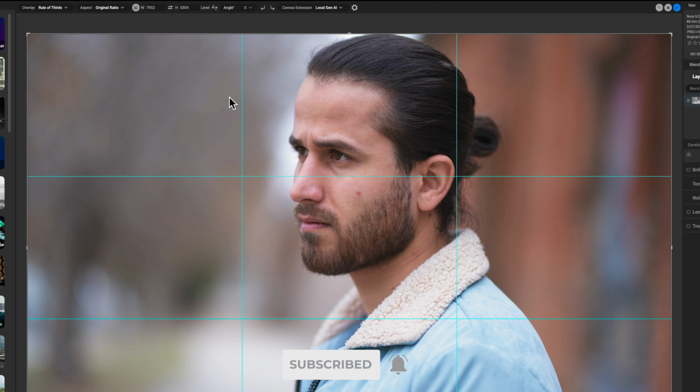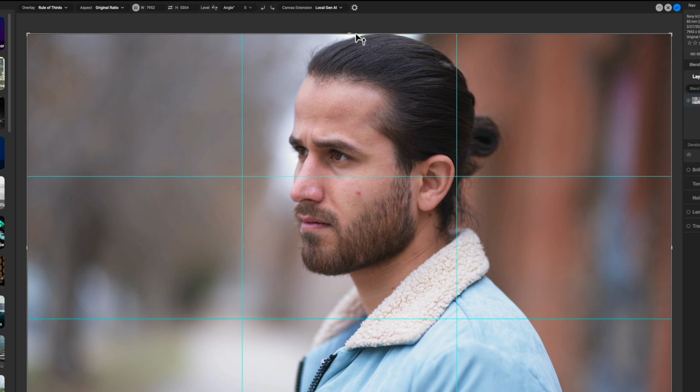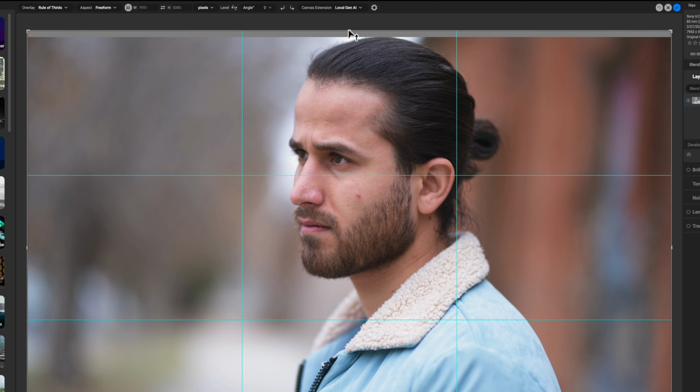And then I don't really need to extend the left and the right sides of this image, because if I pull up right now, you can see that I'm getting this little gray boundary area outside of the image. I don't really care to have that. So let's just go ahead and undo that by hitting Command and Z. And I'm going to come over to aspect ratio and click on freeform. So what this allows me to do is just pull on the top node here to extend the top part of the canvas. And I only need a little bit of headspace, so I'll probably go this far.